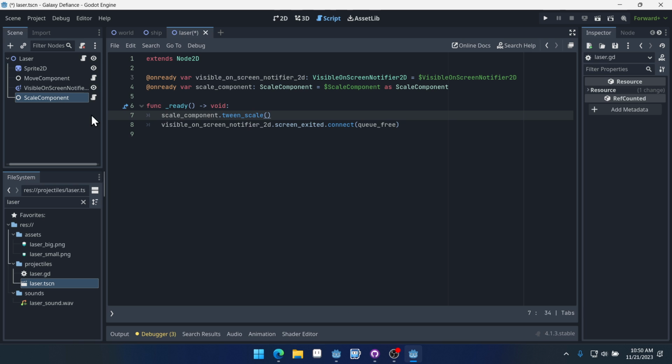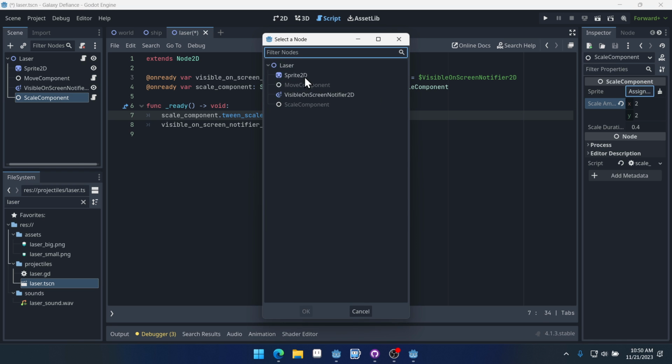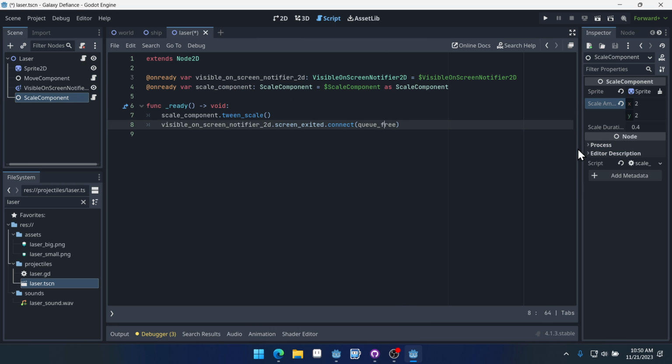So we're just calling it in the ready function on each laser. But I want to switch how much we're scaling it by. So we're going to scale it to 2. And we're going to select our sprite here. And the scale duration is going to be a whole second. So it's going to be a long time that we're going to scale it.